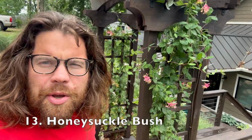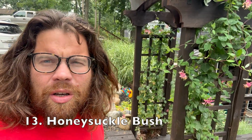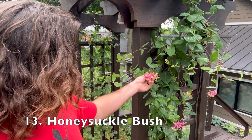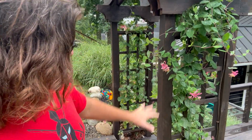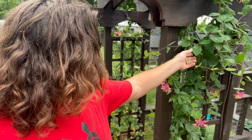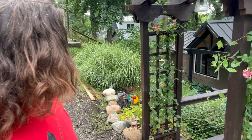Okay, you guys, you've seen our arbor a couple times, but on our arbor, we have a honeysuckle. And as you can see here, the honeysuckle is a beautiful flower. Again, midsummer, so it's a really nice surprise by the time it starts growing. And once it's established, it really goes in thick every year. We cut it down each year, but the foliage is, again, a little fuzzy. They don't seem to like the texture. And it really just makes for a wonderful creeping, crawling plant, especially on an arbor.